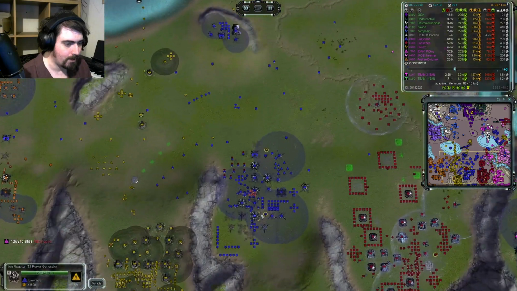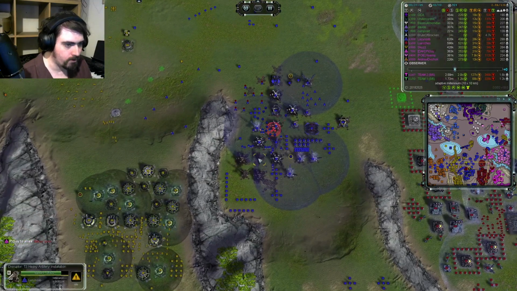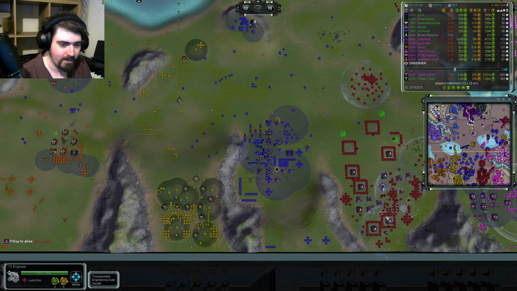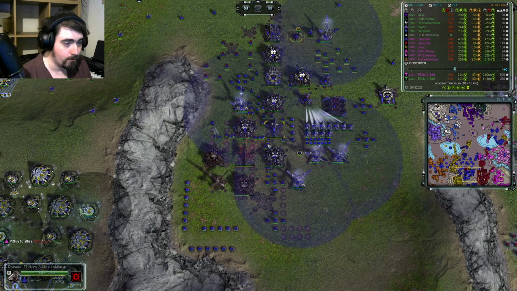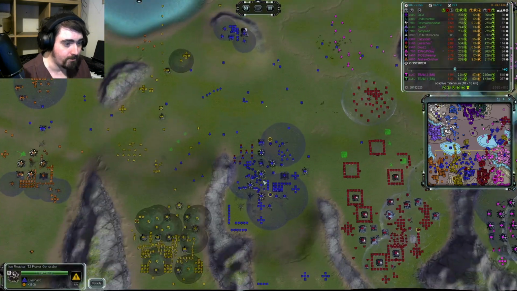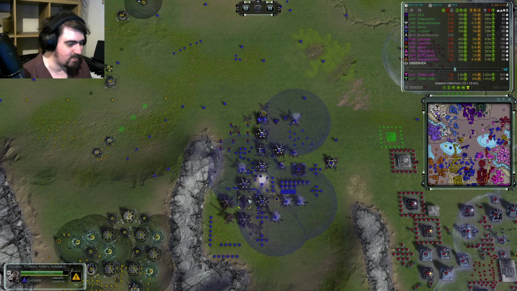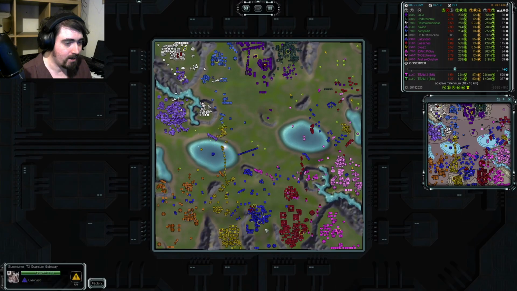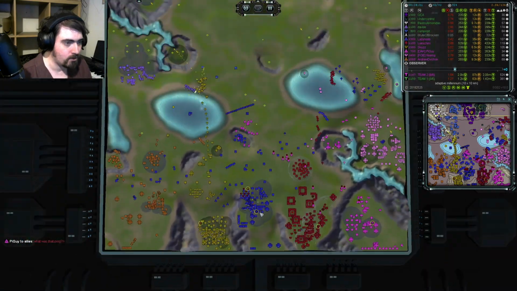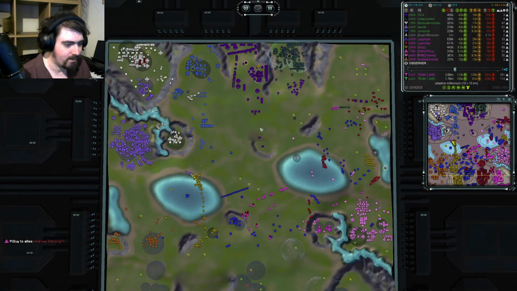Another nuke goes out, heading for... We've got a disruptor almost complete here. Did I miss that earlier? Either way, we've actually got a disruptor firing. So we've got one and 1.9 arties, and the nuke gets shot down. That arty must be targeting up here. Where's it firing?